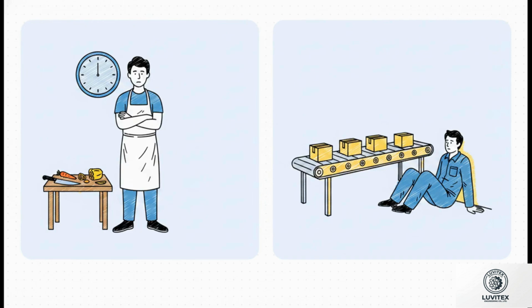Then we've got W, which stands for waiting. This one is incredibly common. It's just idle time where absolutely no value is being created. In the kitchen, your food prep is totally stalled out while you search for the right knife or while you wait for a dull one to be sharpened. Back in our factory scenario, imagine that batch of 100 products finishes step A, but the operator for step B is busy. So the batch just sits there. It waits for hours, maybe even days, for materials, information, or equipment to become available. The impact here is a severe decrease in productivity and massive delays in actually getting the final product to the customer.